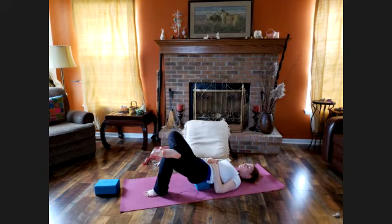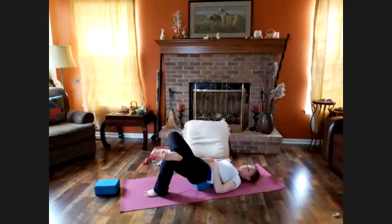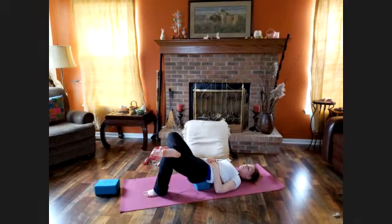Tailbone goes towards the knees. See if this is where you need to stay. Maybe you need to wiggle a little bit. Maybe this is exactly where you need to be. If you want to try this later on and you want to go in steps, you can put a block underneath that left foot and slowly walk your way up to then where the knees are towards the chest.